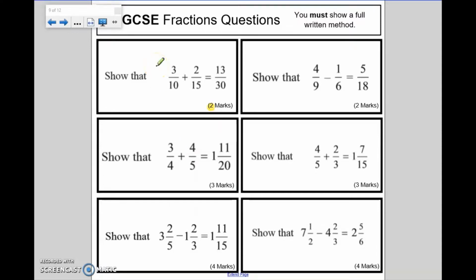So in each question, I'd like you to use the method we have discussed in this video, and I'd like you to show me your full written method, how you got from the original question to the answer by showing your working out. You have the ability to pause the video here, and then I will go through my fully worked solutions once you unpause the video. Okay, welcome back. Let's have a little look at my solutions.